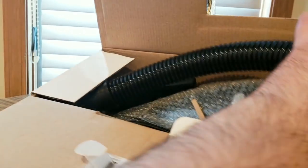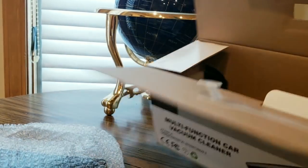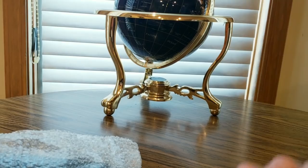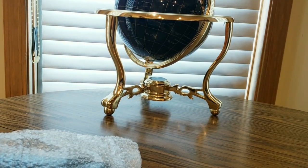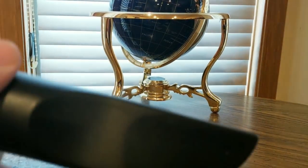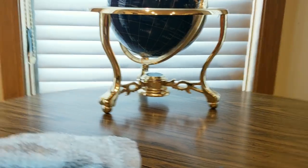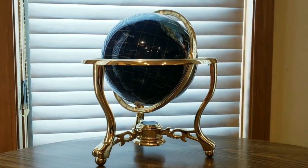Oh, sweet, they did send the black. Alright. Oh. This is cool. Alright, a bunch of goodies they sent. Got this hose right here, the extended. In between the seats, couch cushions. Gotta balance you guys. There we go.